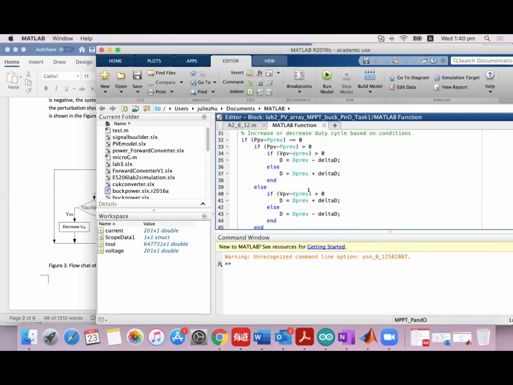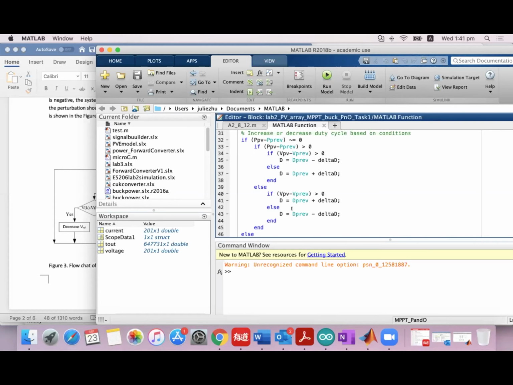I'll show you the bone of this program, but you will have to know how to make this work. If you only have this part, you will not make this function work. So you need to figure out how to limit the duty cycle.